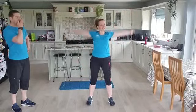Arms out to the side. 3 of these. Let's go diagonal with them. 3 each side. Take your time. Don't throw the arms here. Everything's controlled.